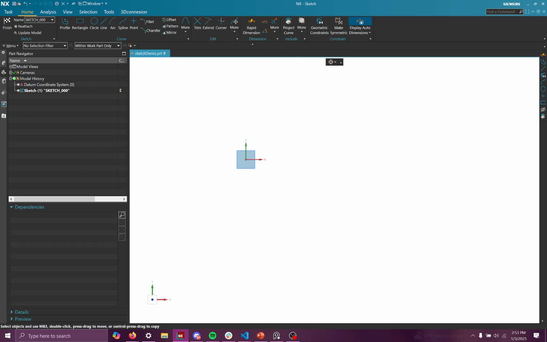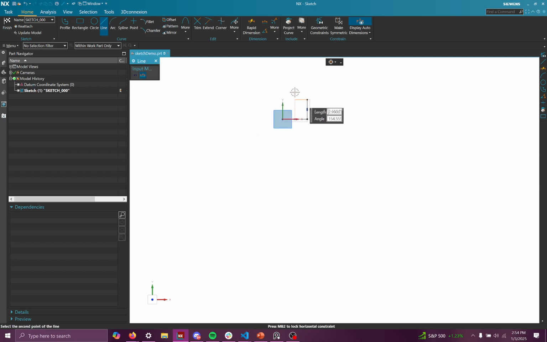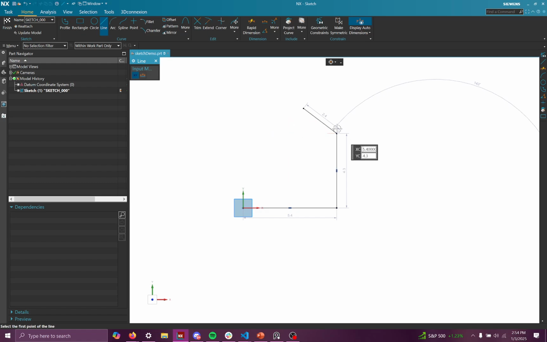Well, we can do that through assigning dimensions to what we're sketching and also assigning geometric constraints to them as well. So let's start off with an example. I'm going to draw out a closed profile, and we can assign some dimensions and constraints to it. Let's make it a collection of straight lines, one of them at an angle that isn't 90 degrees, and then let's say we want an arch as well.